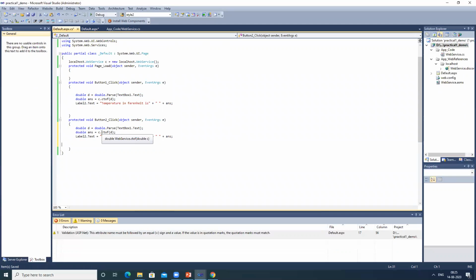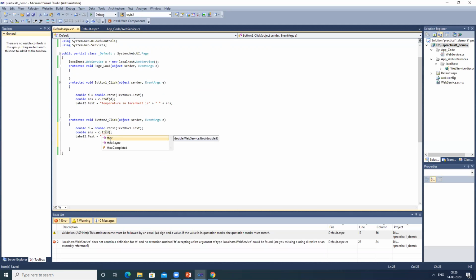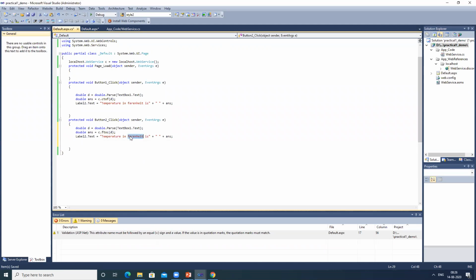So here we get the value. Here I just change the function from C2F to F2C, right? And temperature in Celsius. And here we get the output.